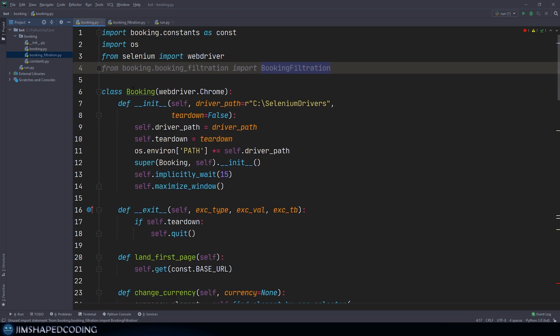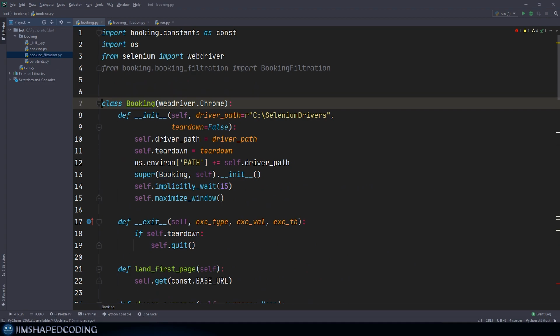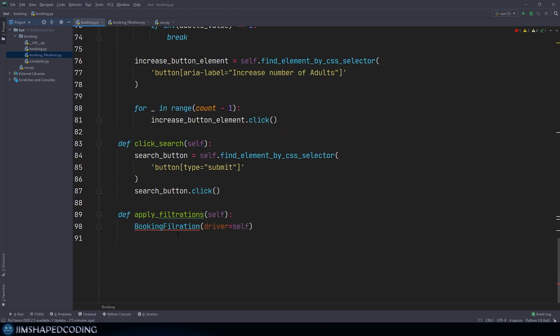Then I will jump down here and say filtration, something like that, and instantiate the BookingFiltration class. And I see that I missed the T here as well, so sorry about that. Then later on we can decide what kind of filtrations we want to apply within this method.